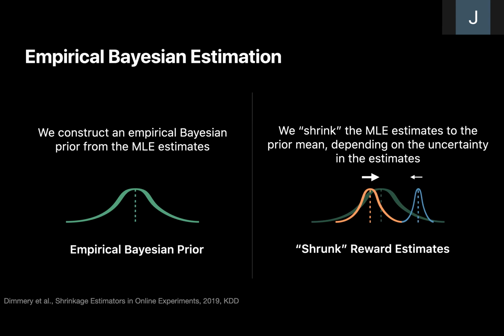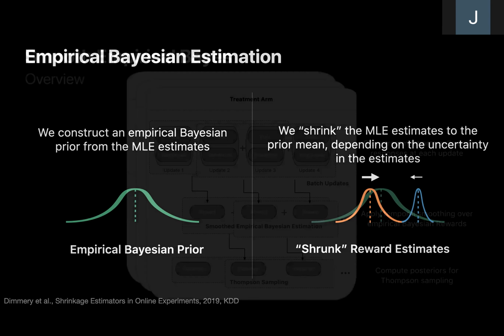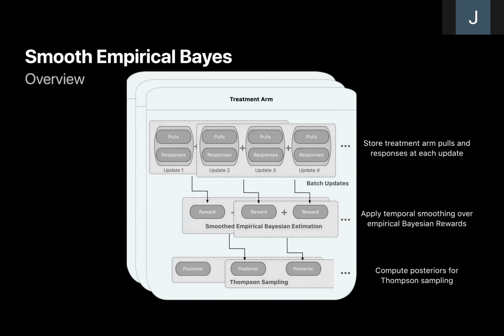Very standard sort of Jameson estimation going on here. But what we then do on top, and this is where we enable the delayed feedback to be handled nicely, is to apply smoothing kernels. So again, a practical extension, which allows us to take those empirical Bayesian estimates and then apply a layer of smoothing over time on those estimates.